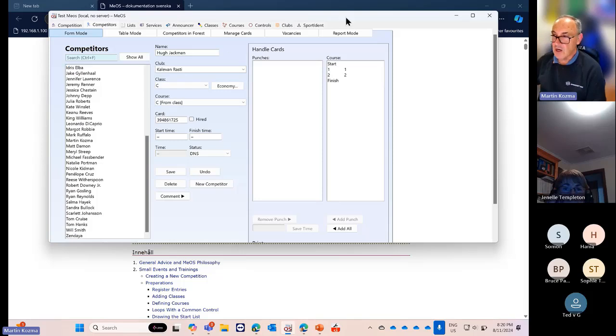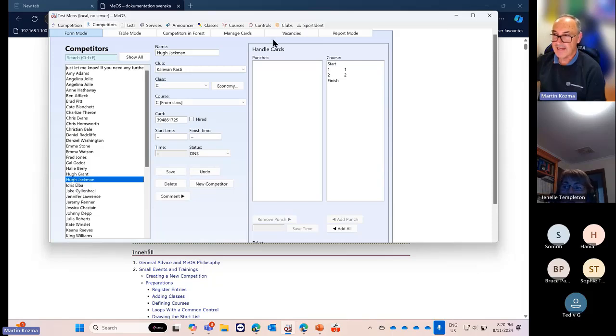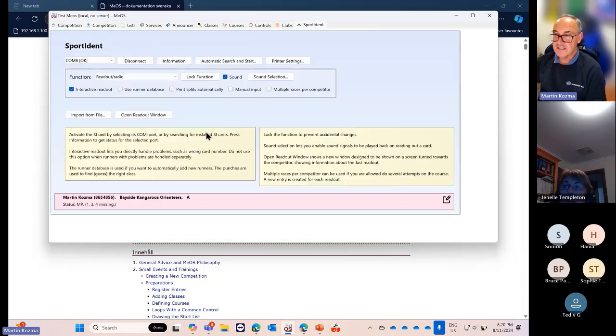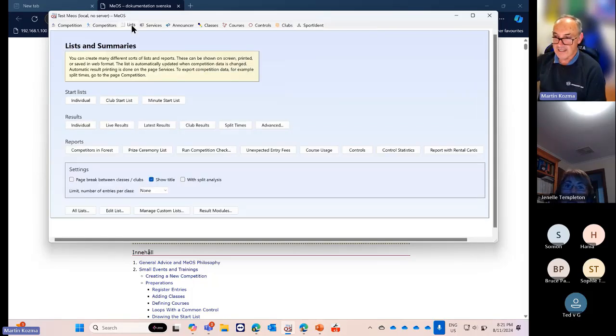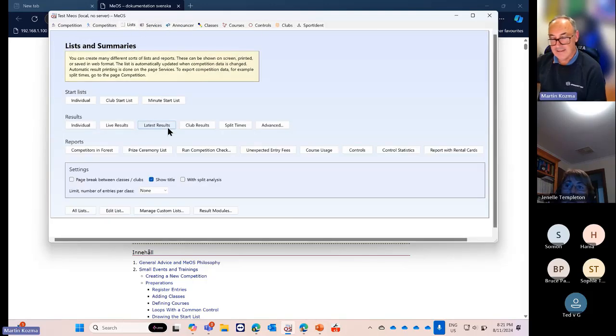So as you're going along, you'll be staying in the Sport Ident, and then people will be coming in and finishing and then be allocated in here, and you can always come back in here and check. So this list will build up. If there are any problems, you can attempt to fix them here, or you can fix them later. But that's all you need to do, and just let this list keep coming.